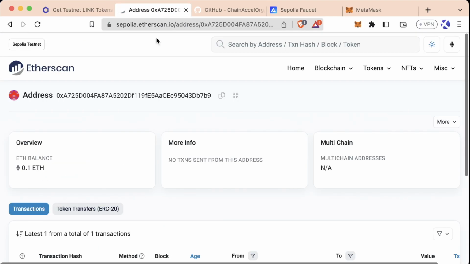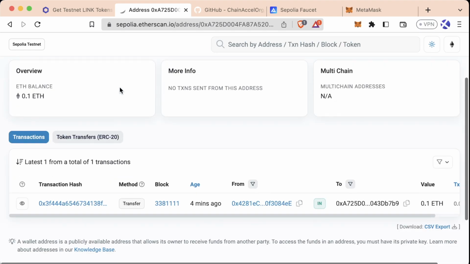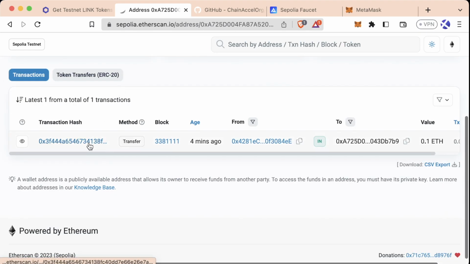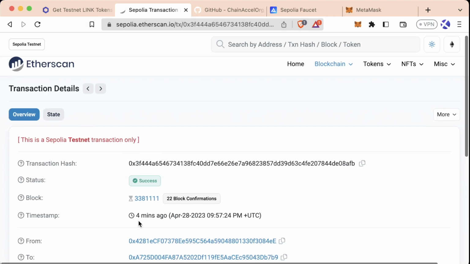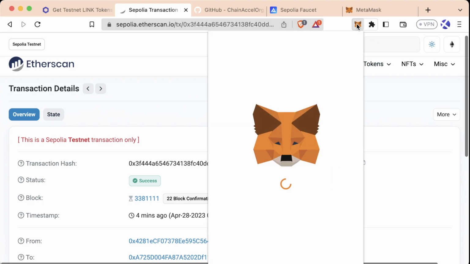And if you missed that piece about the transaction data, if we go back to Etherscan with our address, remember we're on Sepolia Etherscan, and we scroll down, we can see this most recent transaction hash that just occurred. And we can click the link here and we can see that detail about the transaction again here. Now, importantly, remember though, this is on Sepolia.